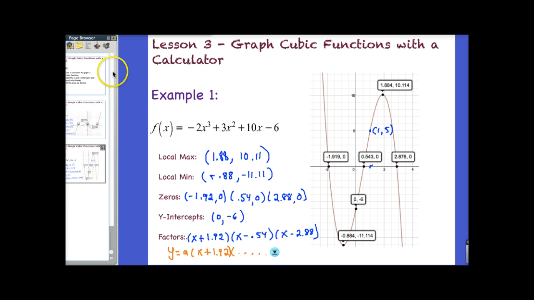And that concludes our lesson on graphing cubic functions with a calculator. So your objectives in the next lesson, and hopefully you should be able to do this now, is to be able to type in an equation into the Desmos calculator online to be able to identify where the local max and the local min are located, as well as the zeros, or x-intercepts, and the y-intercepts. And then fill out each of these.